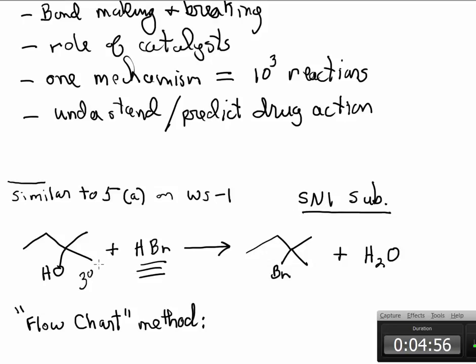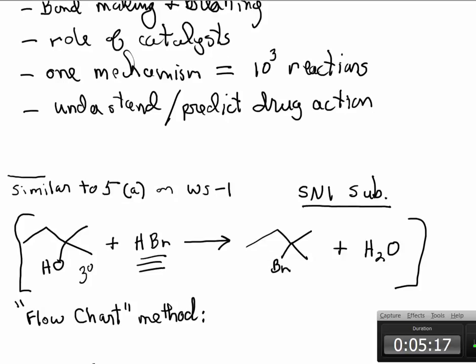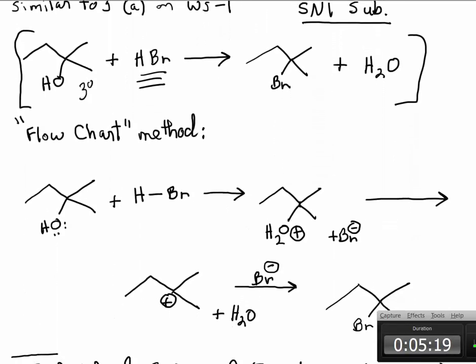So whenever I give you a problem where you have to write the mechanism, you're always going to start off with a balanced net equation, which is what you see right here. And that'll become relevant later. All right, so balanced net equation. Now, in Dr. Wartuk's class, you guys probably approached the mechanism by what I call the flow chart method.